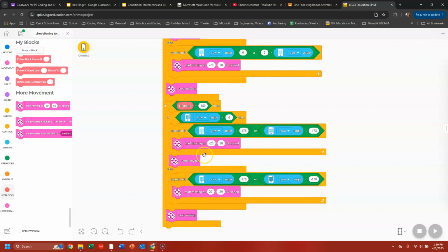In this case, we rotate to the left and then stop moving. The else, of course, is when our yaw angle is greater than 0. We need to turn the other direction. Again, our repeat until is still the exact same thing because we're still trying to get to that same pocket. But of course, we're turning the opposite direction, and then we stop moving again.